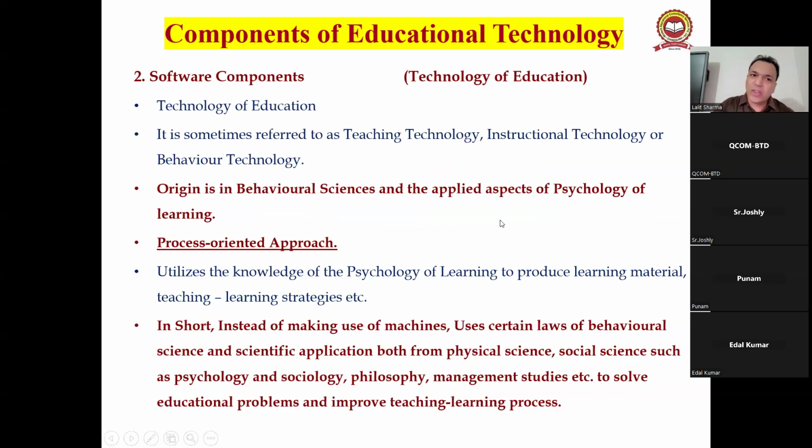Now, second is the software component or software approach, technology of education. All your gestures, your smiling face, your style of teaching, these all include your strategy, teaching methods, teaching techniques, how you motivate the student, how you stimulate the learning power of the student, behavioral science. All these come under the technology of education.